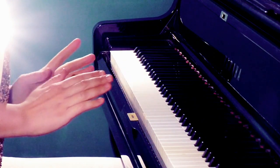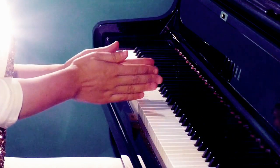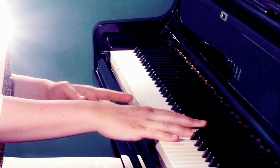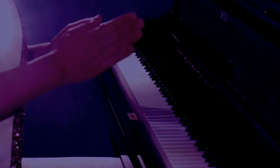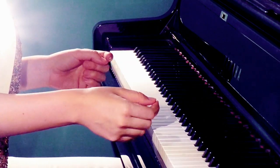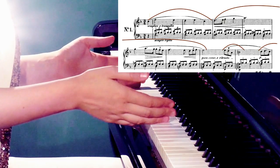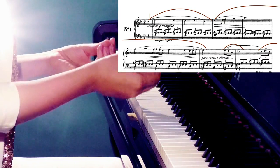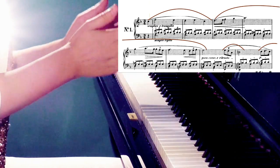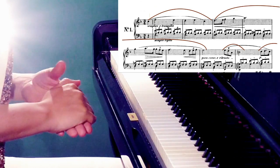So to summarize the main principles of finding the best fingering for your piece, change positions as little as possible and keep your hands stretched as little as possible. First, I suggest to find positions and mark them with a bracket or a slur. It's up to you. You don't have to do that every time, but if you want to clarify for yourself what the positions are, how to find fingering, the very first time, I would really encourage you to do this, just to make it clear in your mind.